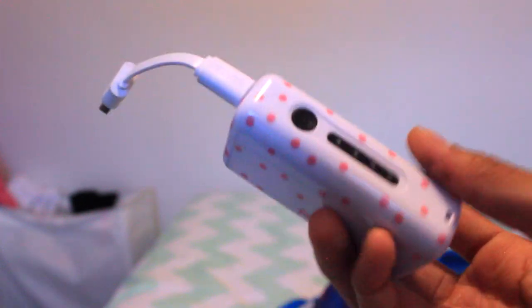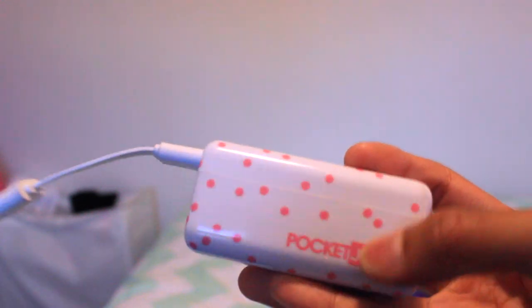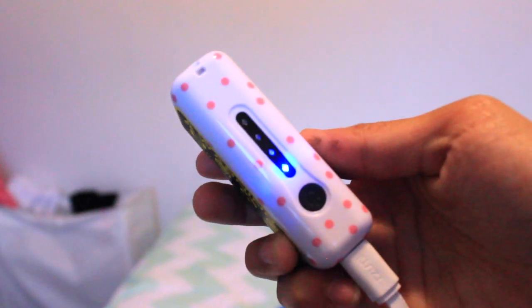Next, a portable charger and your charging cord — definitely an essential for me. Your phone is definitely important when you're in a big place like that, whether you want to take pictures, you get lost, you need to call someone — anything like that. If it dies on you, that's definitely not good. This little portable charger charges up to about 60% if your phone's at zero, which is enough to make a call or two. This random one is called Pocket Juice, I got it from Old Navy — definitely not the best one out there but it was $15 and it works.